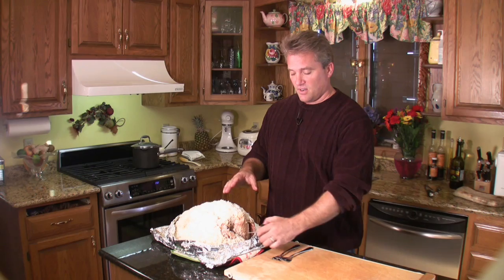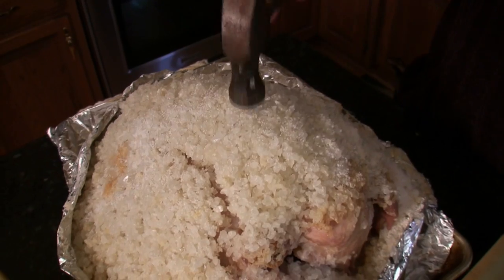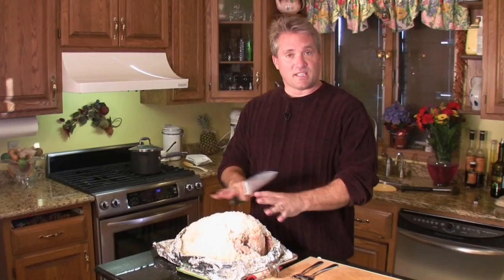We pulled the turkey out, let it sit for 5 minutes. As you can see, the temperature went up to 160. Pull this out. It's a little warm. Now this formed a pretty tough crust. So what we're going to do is cut this open, take it over here, and carve it up. We have to cut this crust off first.